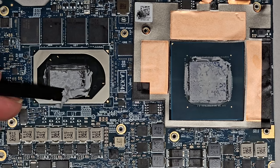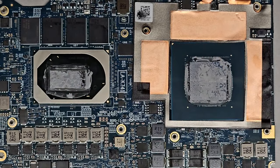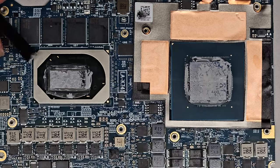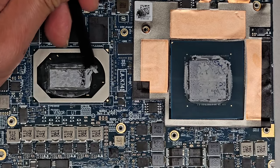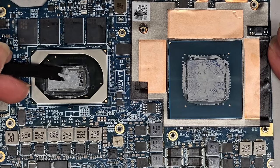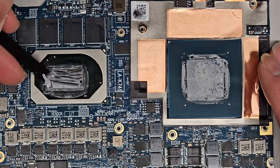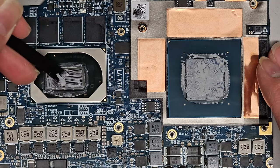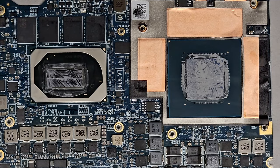When they apply this stuff from factory, there's always way too much. You can see it's all flowed out everywhere. Usually you just want it on the die. This stuff is supposed to help fill in the air gaps, so that way the heat can transfer directly from the die here into that copper heatsink. And then the heatsink has a slight vacuum in it that allows the heat to transfer quickly all through the tube and go to the radiator ends, and then the fan blows the heat away.